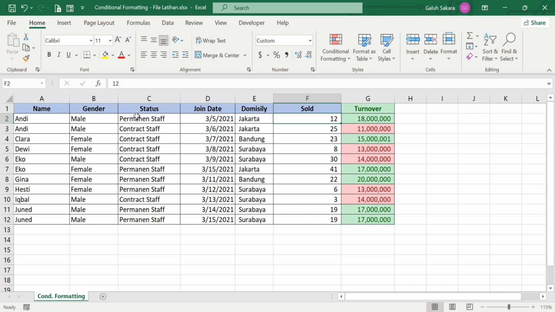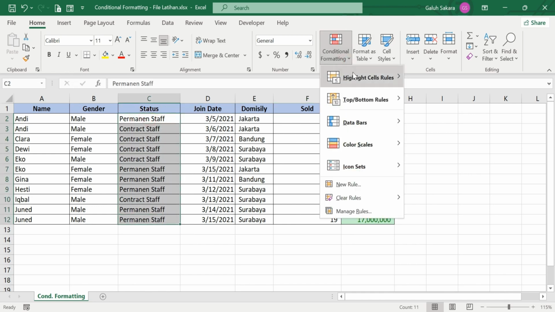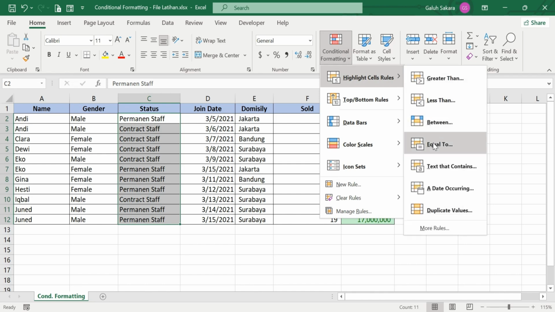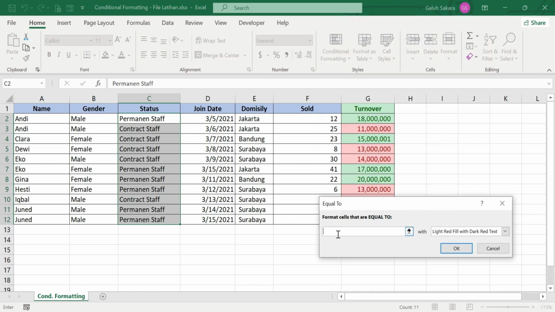We need to block the data that we want to format, choose highlight cells rules, and then equal to, format cells that are equal to. For example, permanent staff.